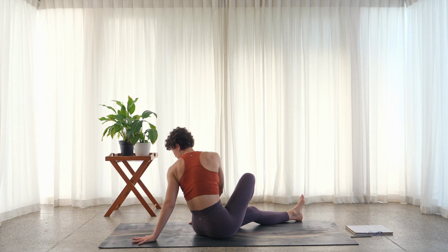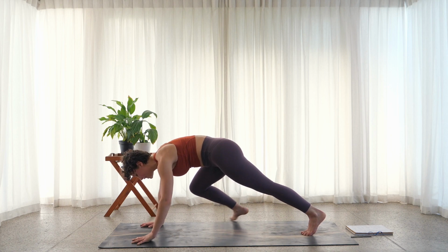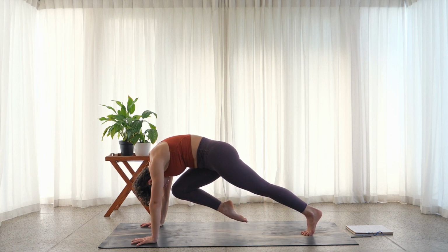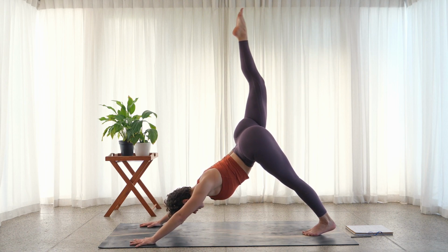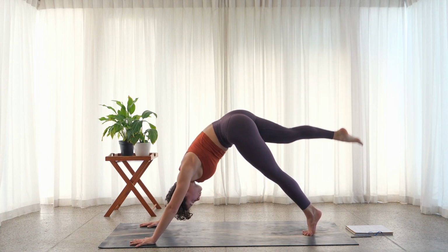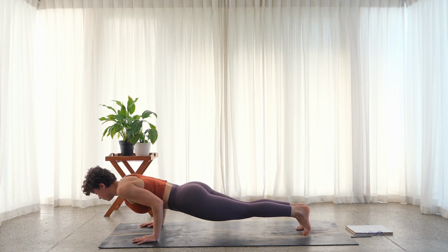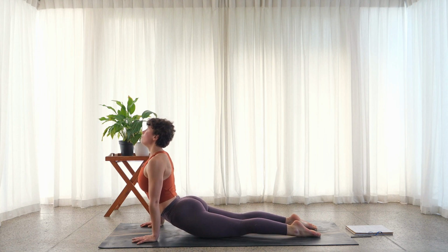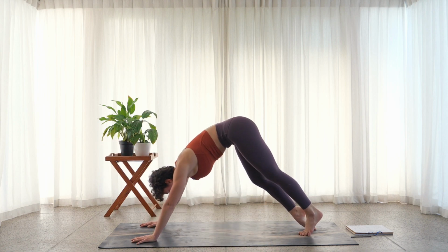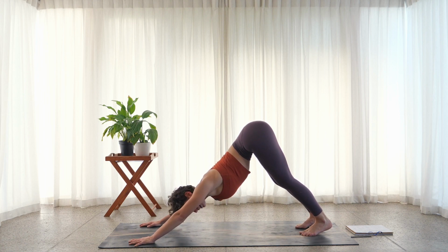Shift towards the back of the mat. Hands plant wide. Tuck onto the left toes. Breathe and lift the knee towards the nose. Exhale, three-legged dog. Right toes lift high. As we exhale, ripple forward through your spine, bending the elbows, or going straight back. Few breaths in your Adho Mukha Svanasana.